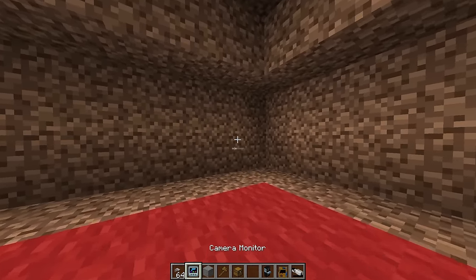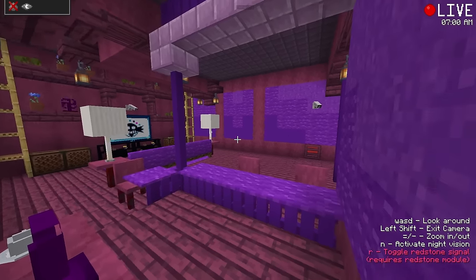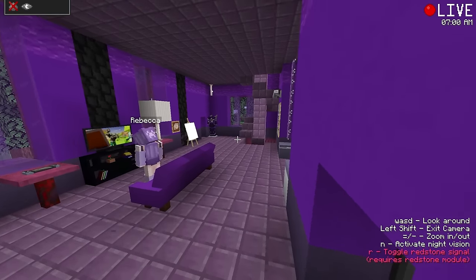Speaking of the cameras, let's go ahead and see if there's anything else on here that we can look at. So let's go to camera one. All right, that's the bar. So it looks like she's not in the basement. So we're safe for now. It looks like she's still watching a little bit of TV. I guess that's pretty good.